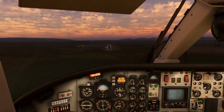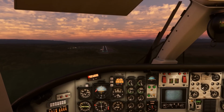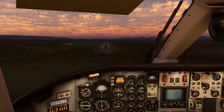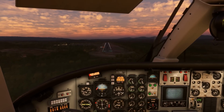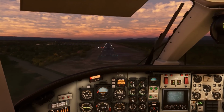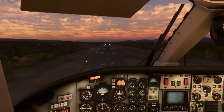And a little bit tricky to make out in these lighting conditions, but again, the exit off to the left, we'd have to jam the brakes on, probably come into full beta range as well on the props to make that, so we'll just roll through down to the end, then we can backtrack to vacate. Overall, the Xingu actually a very nice aircraft to hand fly. Stable, predictable, nice and smooth on the controls.